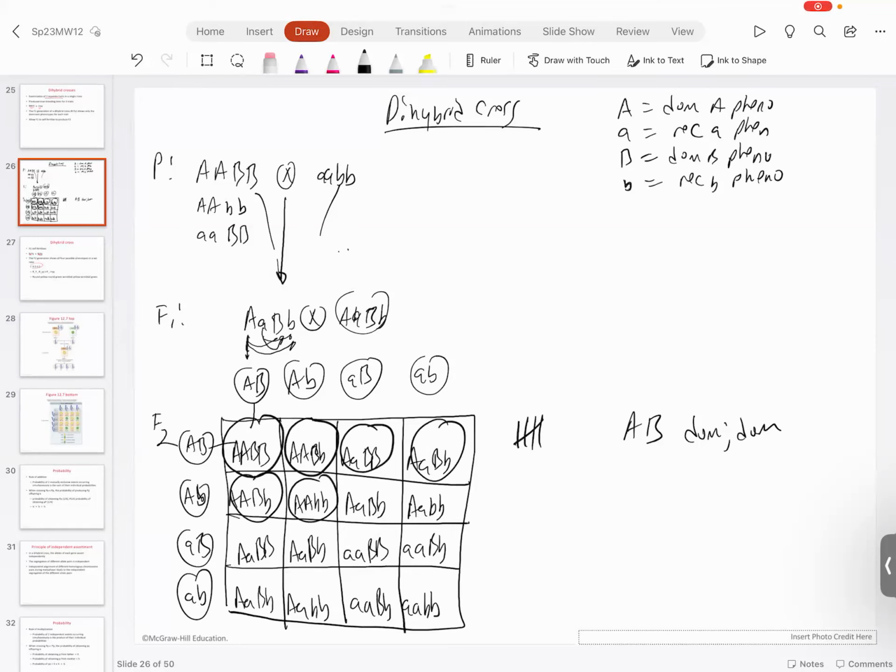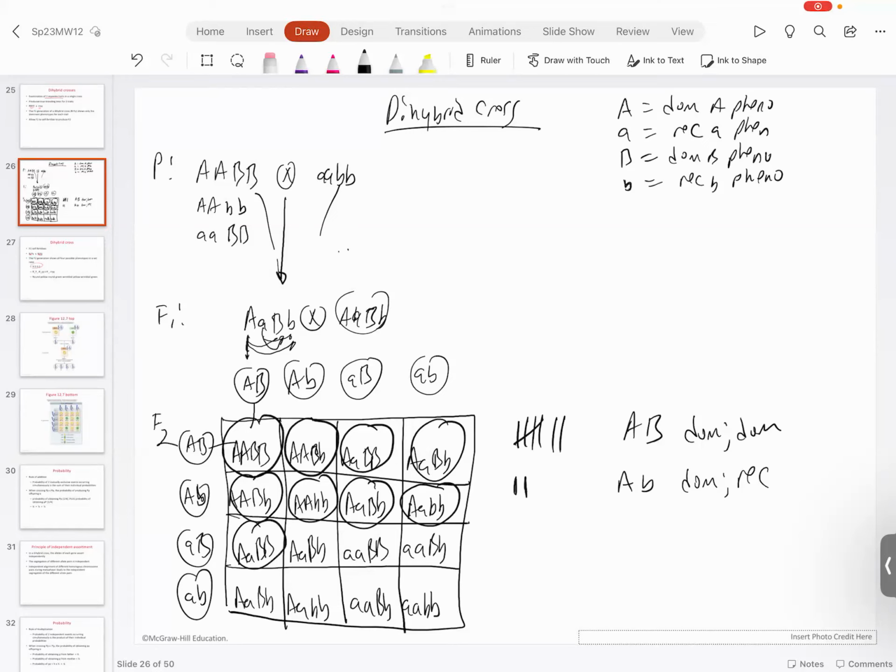So now you got a different class, right? This is a different phenotypic class. You got a dominant and a recessive. So dominant in A, recessive in B. So there's one there. How about this one right here? So double dominant, right? That would be a class 1. How about this one right here? So that would be class 2, right? How about this one down here? Third row.